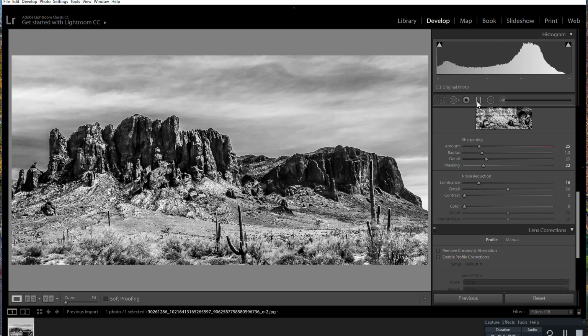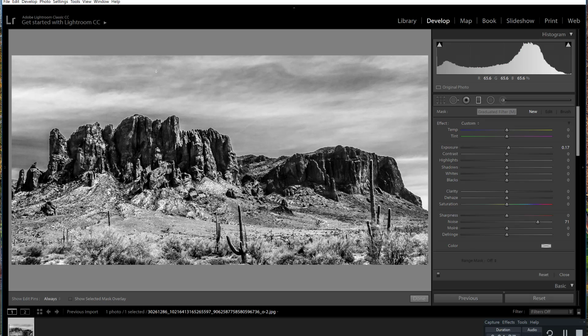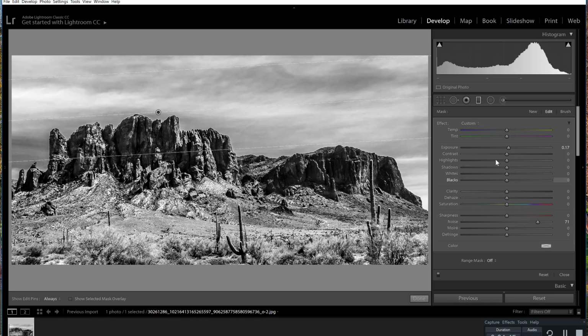And then let's go to the graduated filter. Let's go one. I'm going to take it down here and darken the sky a little bit. So open up the filter and then make sure you go down here and change it to luminance. Check luminance, smooth it a little bit up to 80-90%, and make sure your range is adjusted where you get to see.